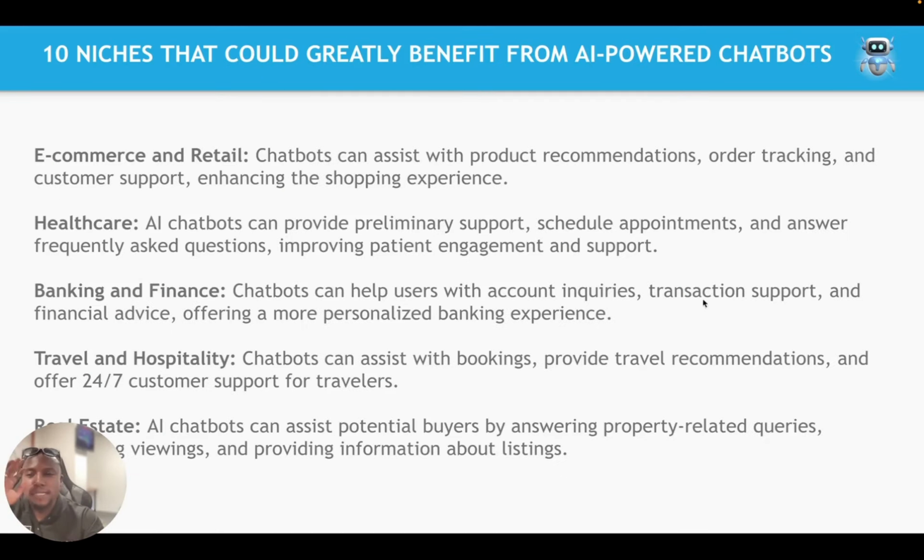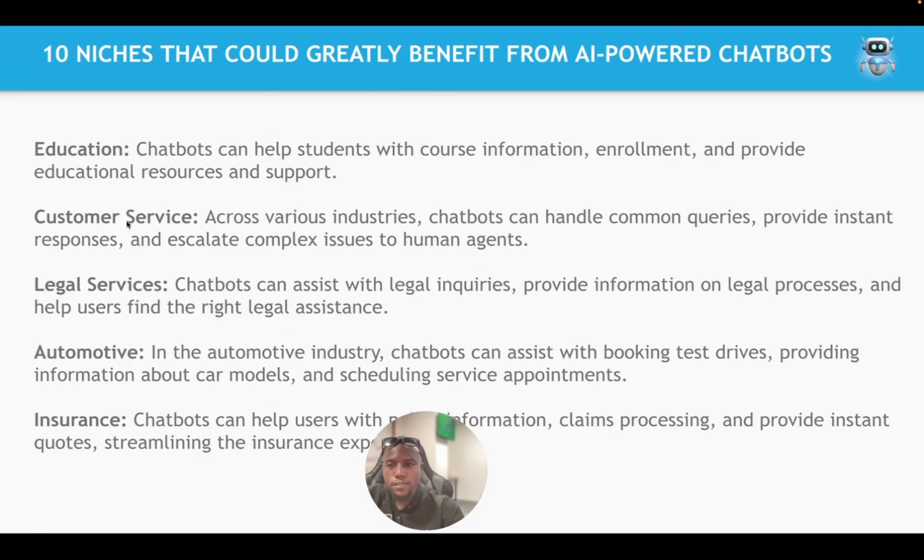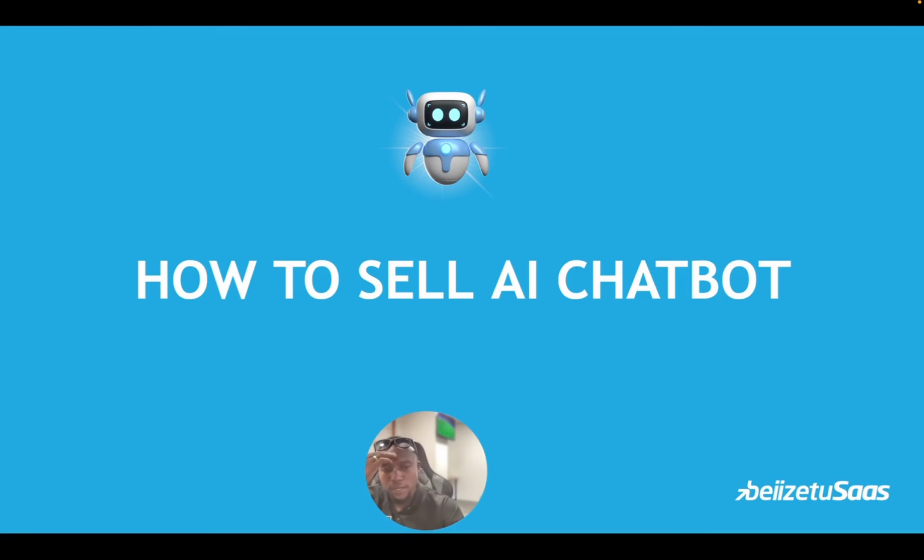So I just listed 10 niches that could greatly benefit from AI powered chatbots. There's e-commerce, healthcare, banking and finance, travel and hospitality, real estate. Okay, there is education, customer services, legal services, automotive and insurance. Now these are only 10 that I shared with you for starting. There are so many industries that can greatly benefit from AI powered chatbots. Now let's see the first method, how to sell AI chatbot.